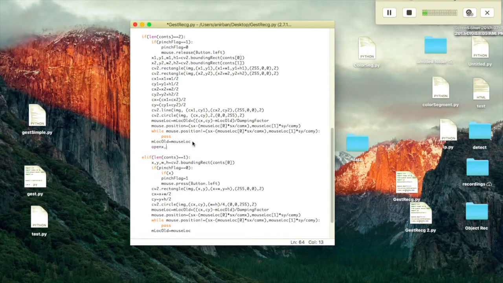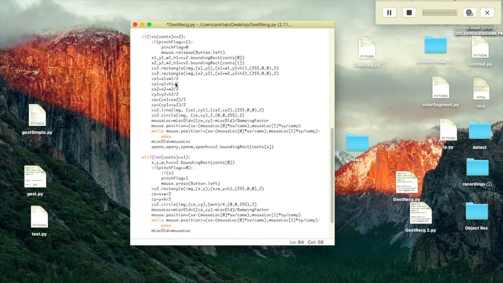Let's name it open x, open y, open width, open height equals, and this one will be the bounding box containing both of the objects. So it will be cv2 dot bounding rect, and this bounding box will contain all of these coordinates.